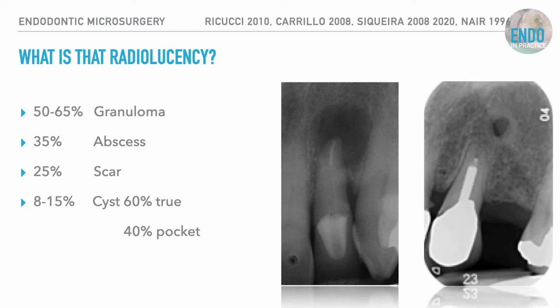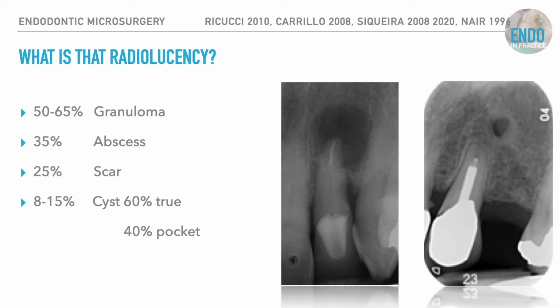And when you look at the histopathology from periapical radiolucencies, lesions that have been biopsied subsequent to periradicular surgery, the vast majority, the most common one, is a granuloma, and the second one is abscess. And that really takes account for at least three-quarters of the periapical radiolucencies that we see. And if it's a granuloma or an abscess, we know that endodontic treatment is going to be successful with that.